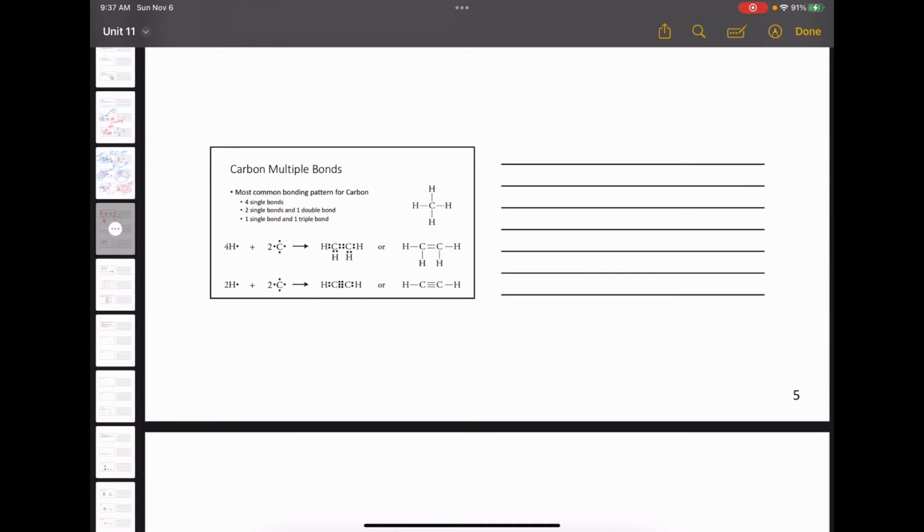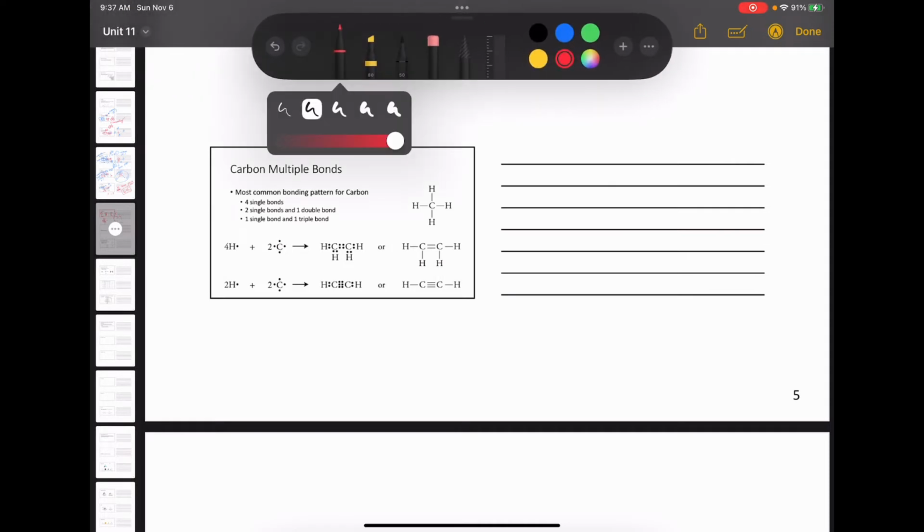So that can be either by forming 2 single bonds and 1 double bond. So when we say 1 double bond, that means 2 bonds together. So that makes it 4 in total. As we see here, if you look at this molecular structure down here, you can see carbon. It has 1, 2, so that's 2 bonds. And you have this double bond right here, which makes it count for 4 different bonds. Okay, so carbon is still satisfied by forming 4 bonds. However, they are not all single bonds: 2 single bonds and 1 double bond.